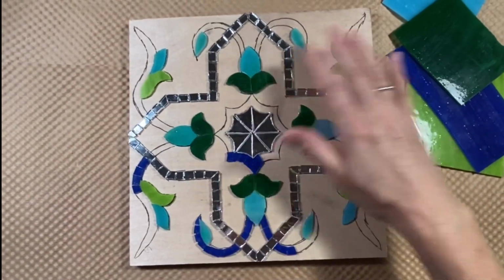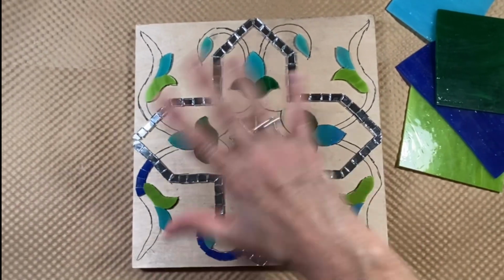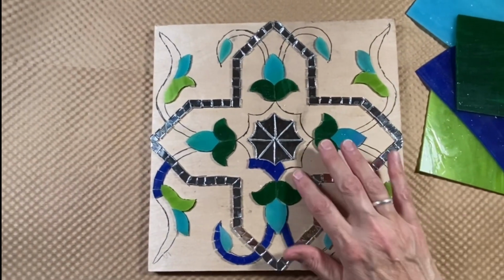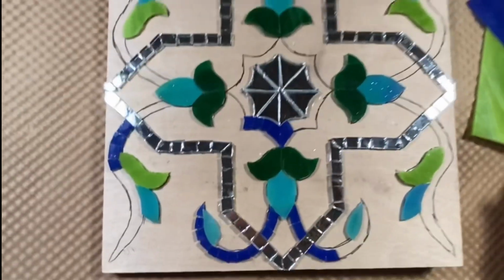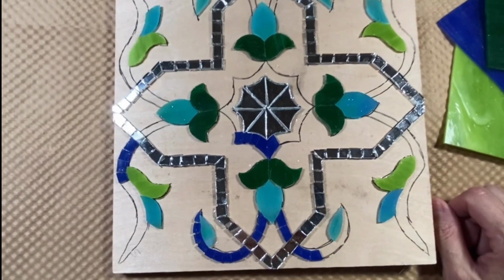Update. This is how far I got. I basically just picked some colors that I like and some mirror, and I'm gonna be laying them all in. I think I'll probably do a neutral background, but that's one of the great things about a geometric pattern like this. I can use whatever colors I want.